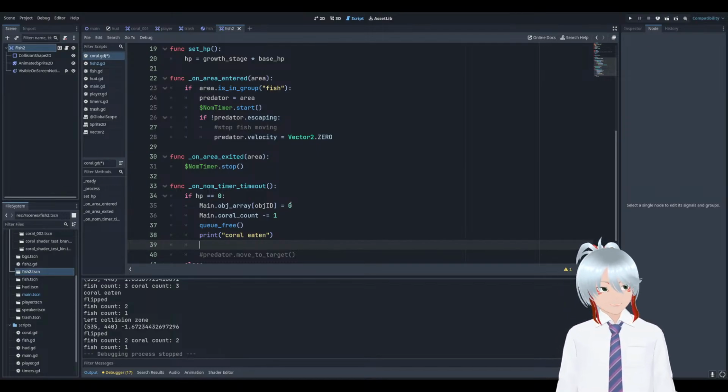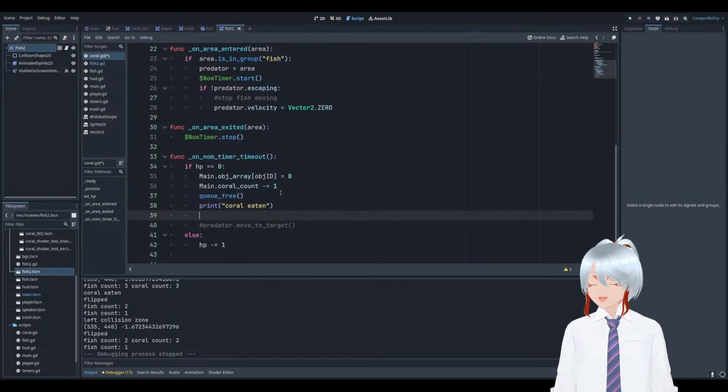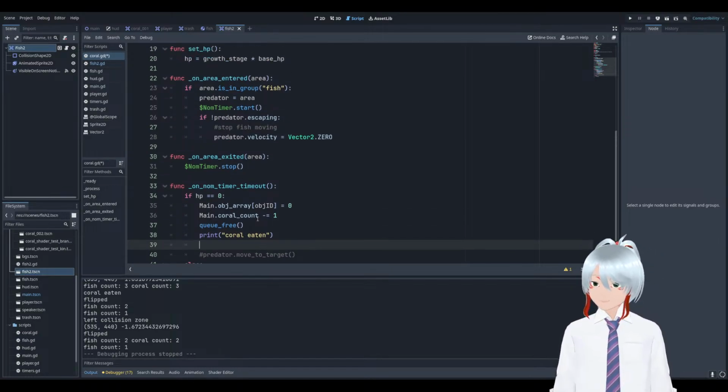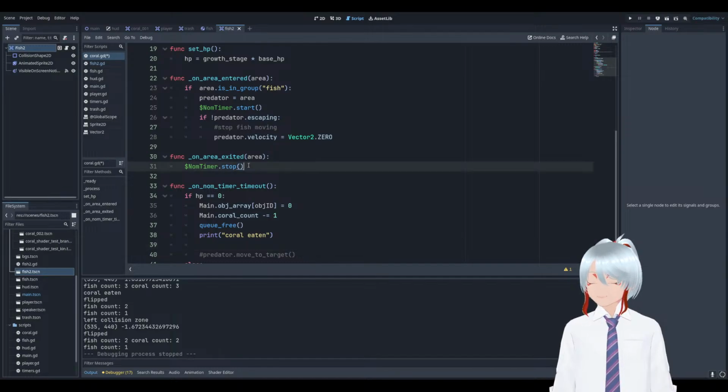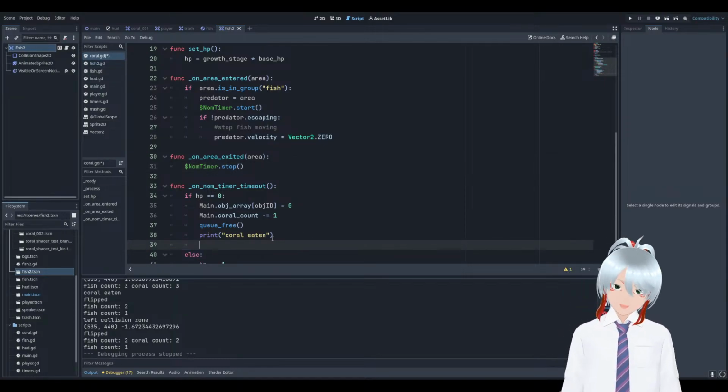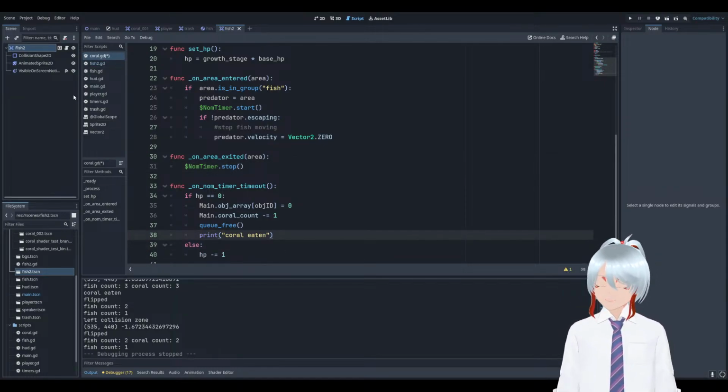Do I have to send this signal over to... I do have to send the signal over to the fish, huh? You know what? I can do it on the fish side itself directly.